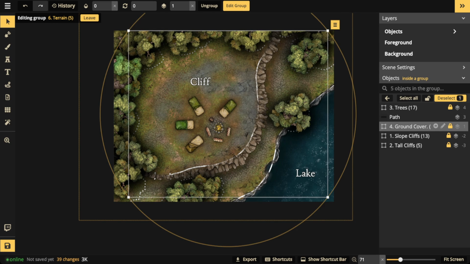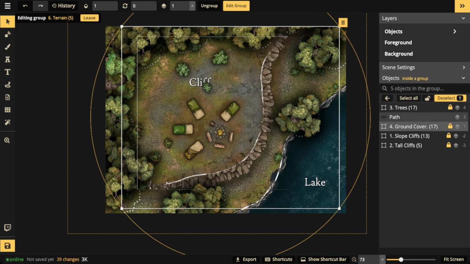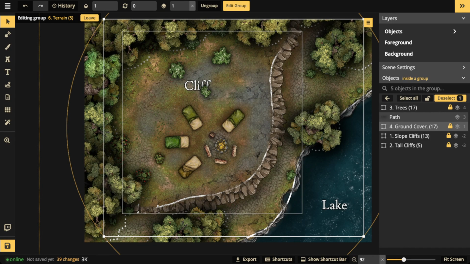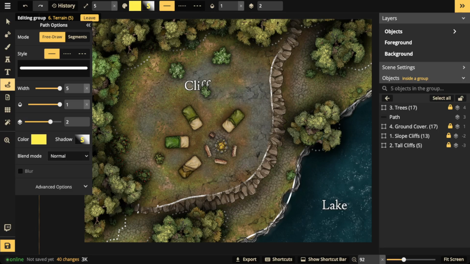Let's also include ground cover because we also added some new plants with some beautiful flowers on them. There's some white ones right here. And you'll notice that I have some right here as well that have the red, maybe some berries or some kind of fruit that grows on those trees, or maybe it's just a red flower. But adding in some shrub or ground cover looks really nice.